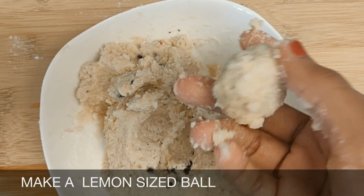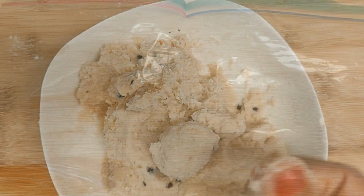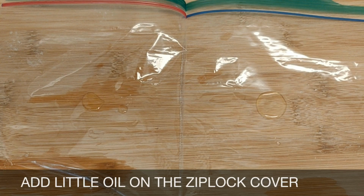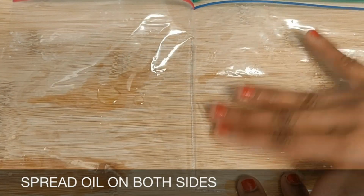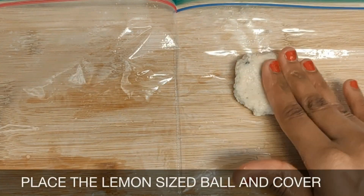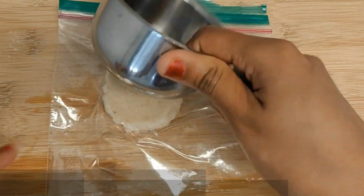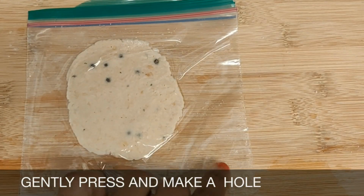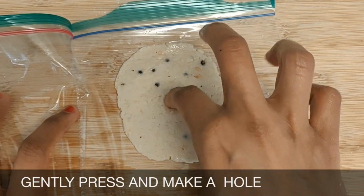Make even lemon-sized balls. Take a ziplock, cut it in half and add a little oil. Spread the oil evenly on the ziplock, place the lemon-sized urad dal ball, and press it gently with a cup. Make a small hole in between.